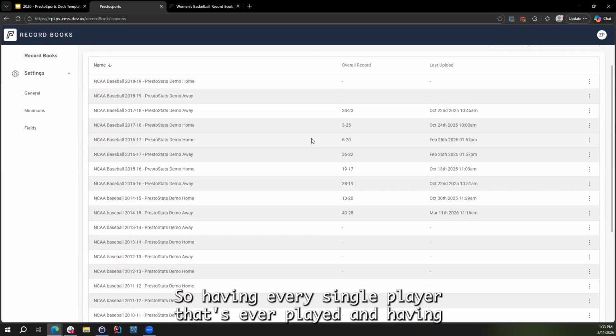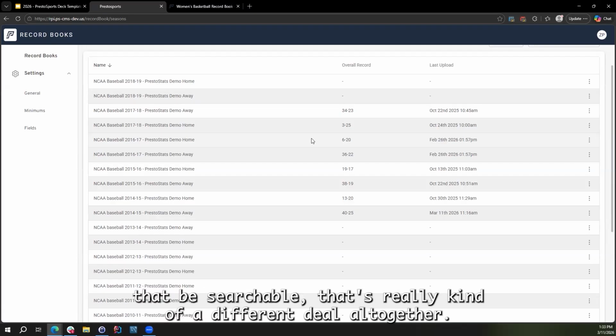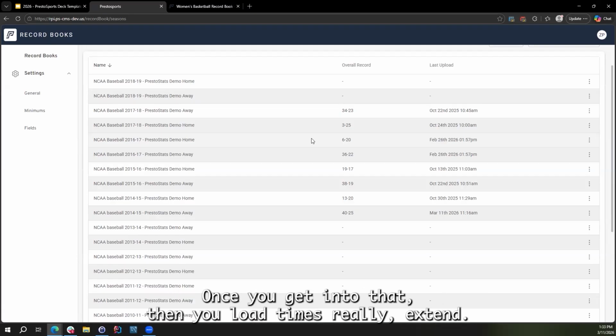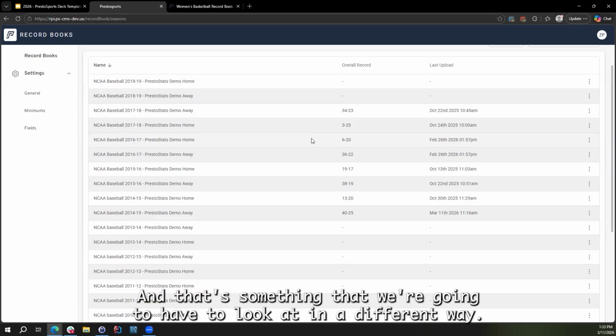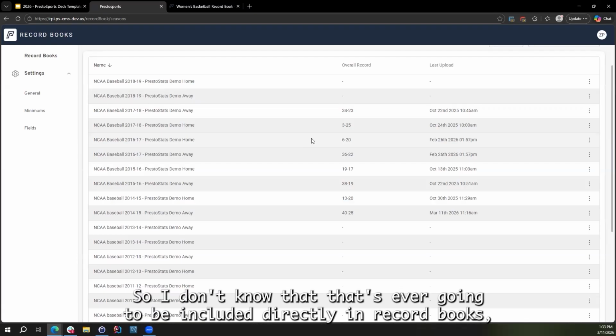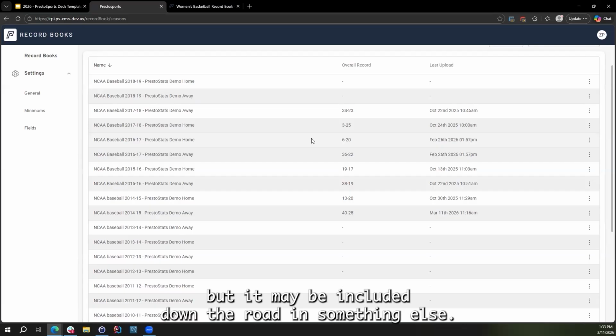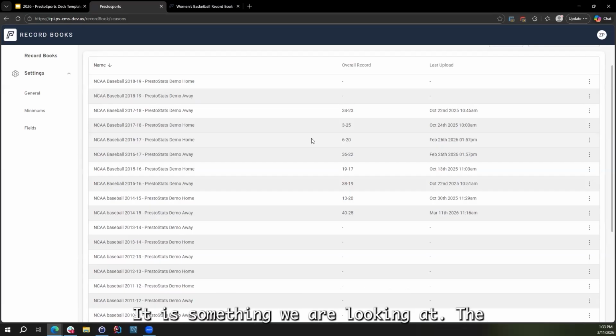Having every single player that's ever played and having that be searchable is really a different deal altogether. Once you get into that, your load times really extend, and we're going to have to look at that in a different way. So I don't know that that's ever going to be included directly in record books, but it may be included down the road in something else. It is something we are looking at, though.